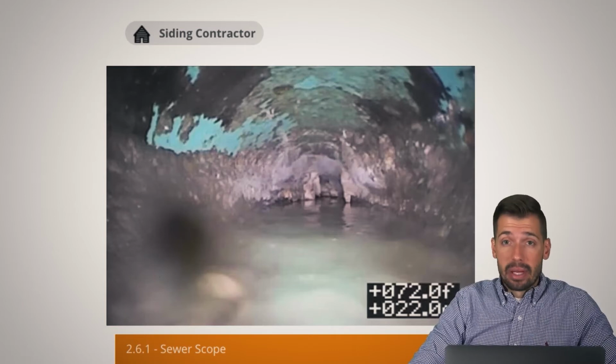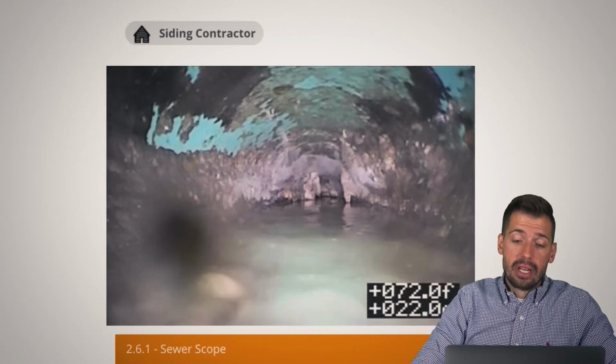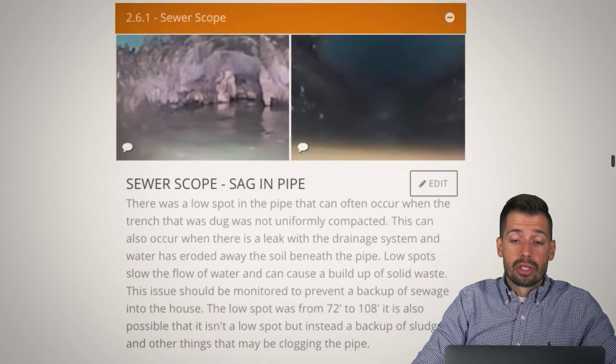And that's going to be expensive. That's going to be very, very, very expensive. So hopefully the HOA will help cover some of those expenses.